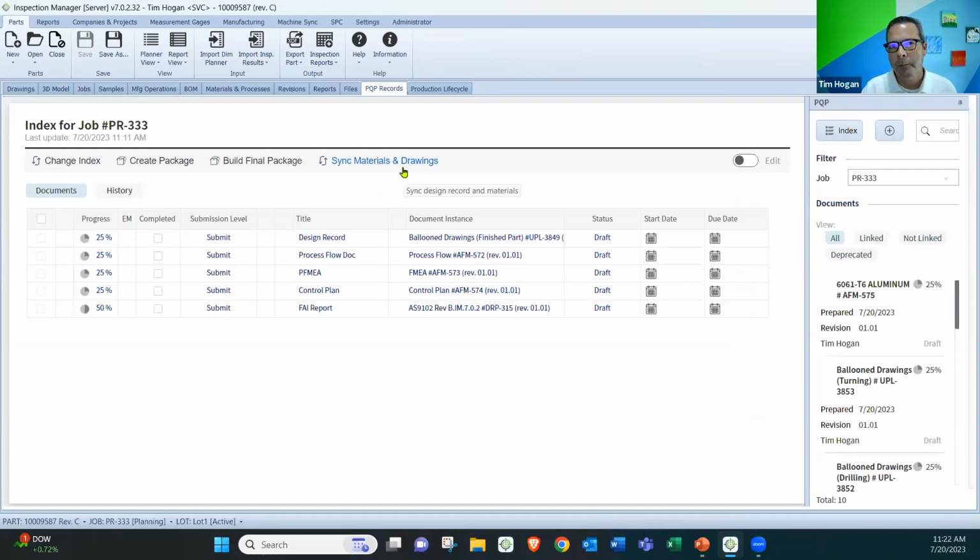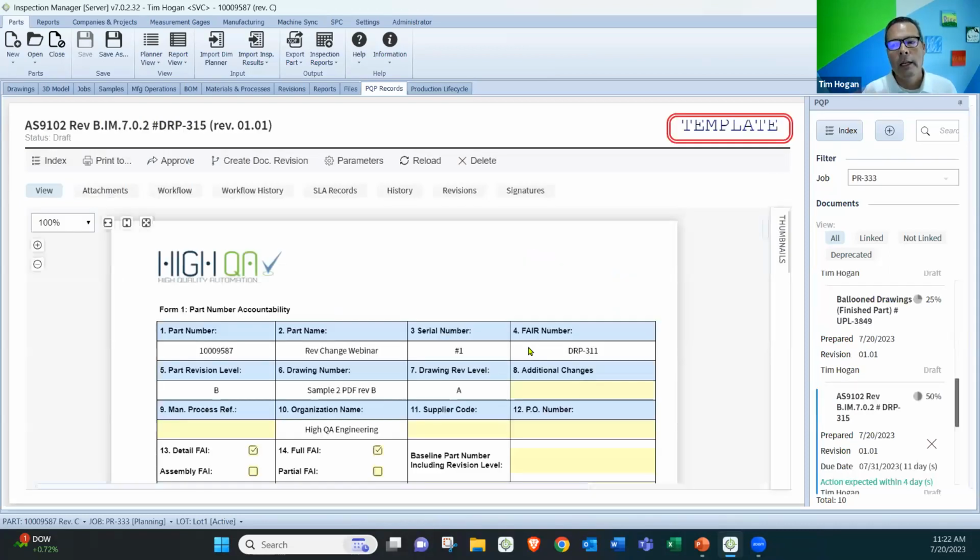However, if there is something that needs to be flagged to say, wait a minute, this is the old one and be careful, you may not want to submit that with the new revision, I'll give you an example. If we click on our FAI, keep in mind this was the previous rev, Rev B. So we have a big flag here that says, wait a minute, we called it a template.